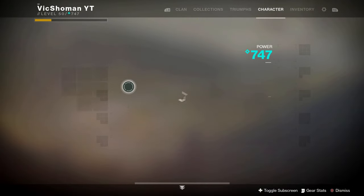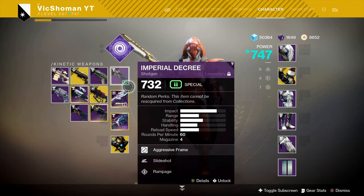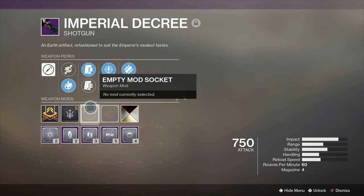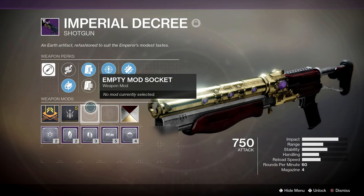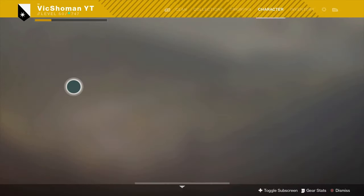But anyway, the Imperial Decree. Oh my gosh. I love this shotgun. I honestly feel like it's a jack of all trades. It can be great in PvP. It can be great in PvE. It's just so good. So if you guys ever get a good roll on this shotgun, by all means, please keep it. If you get a roll that you think you might like to use in PvP, please hold on to it. Or PvE. It's an amazing shotgun, and honestly, I absolutely love it. It's probably going to be my go-to shotgun for PvP now, and I'm probably going to use it pretty often in PvE as well. The DPS potential on this thing is crazy good, especially for shotguns.